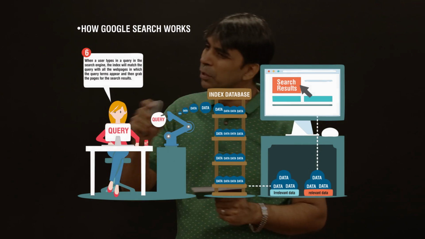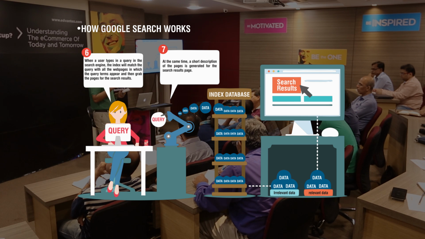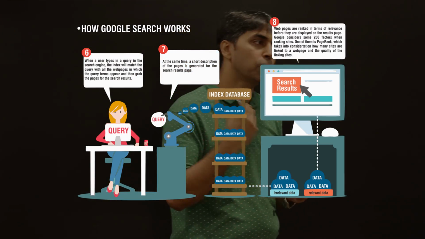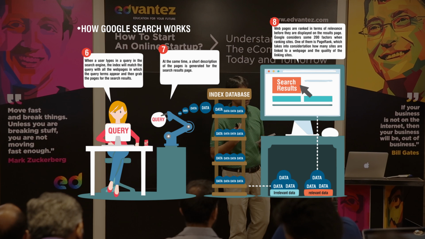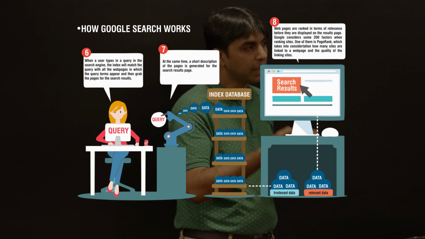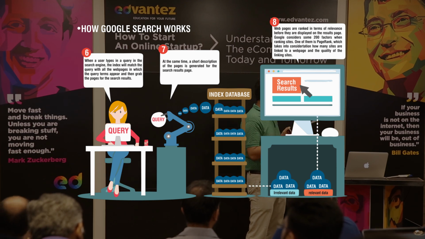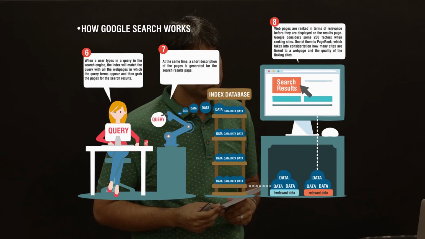Got it? At the same time, Google also generates, when you see the results, a short description it shows you. So Google, by the way, does not restrict itself to only using a description you tell it. It can decide to put a new description there if it thinks that is what makes sense. Okay? So if Google believes that your description is not valid, they can actually replace it with a short description of their own. Okay? And then again, these results, like we know, are shown by those 200 plus factors to the user. Is that clear what the process works like?